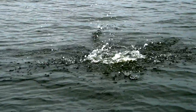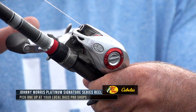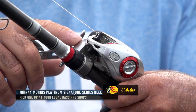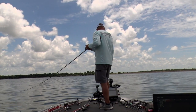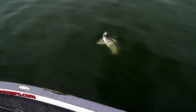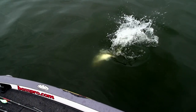As far as my reel goes, this is a Johnny Morris Platinum Signature Series. I'll throw that reel both in an 8.3 to 1 and a 6.8 to 1, but when I'm cranking big deep crankbaits, I like a 6.8 to 1. Every one of these setups has a 6.8 to 1 on it. It just feels right to me. It doesn't feel too fast. I love the 8.3 to 1 for lots of different techniques, but for this one, I actually like throwing it on a 6.8 to 1. And that's pretty much my setup.